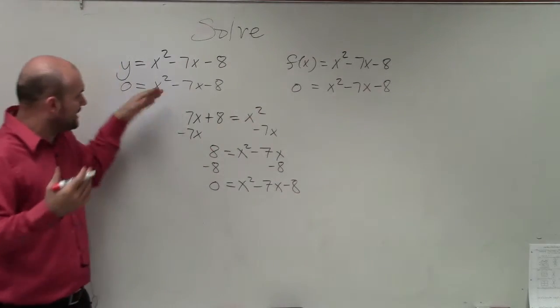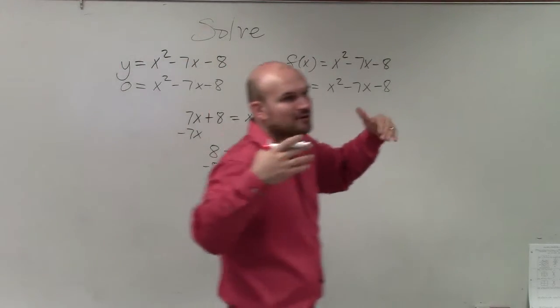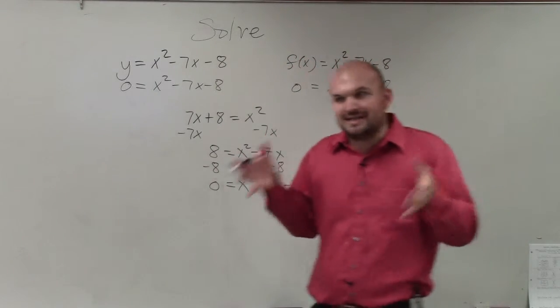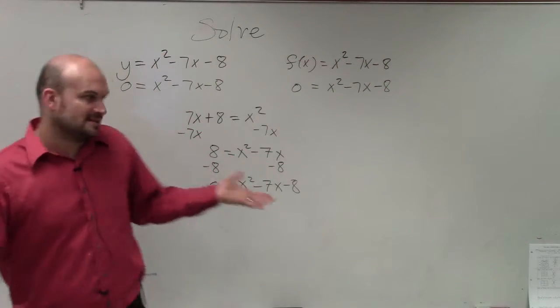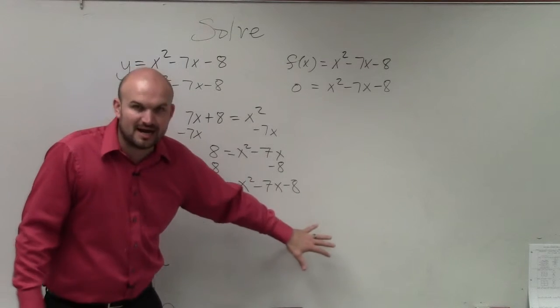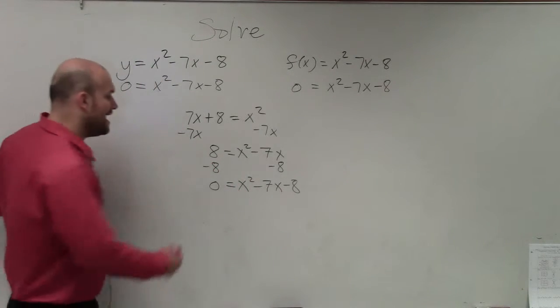So the main goal, like I did up here, is when you have a quadratic, always set your quadratic equal to 0. So basically, yes, you get your variables on the same side, and you want it to set equal to 0. Because now, when I go ahead and factor this, I'm just going to do this one in my head.